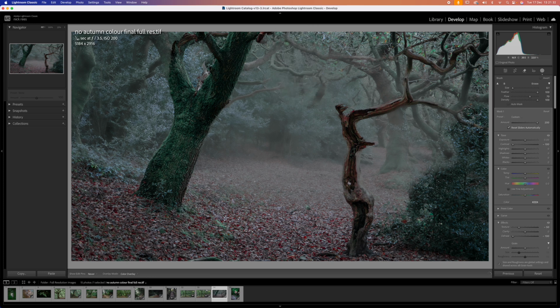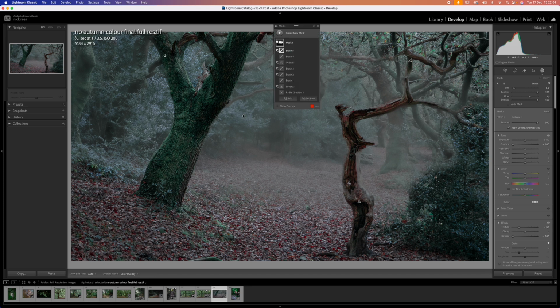And here. I want the fog back in there. But I don't want it on this bit here. Try that again. Didn't work. Did it work? Yeah, it's working. There we are. Right then. There we go.